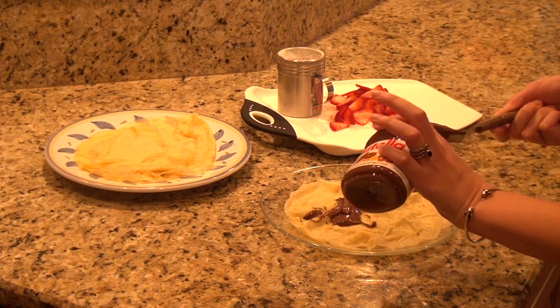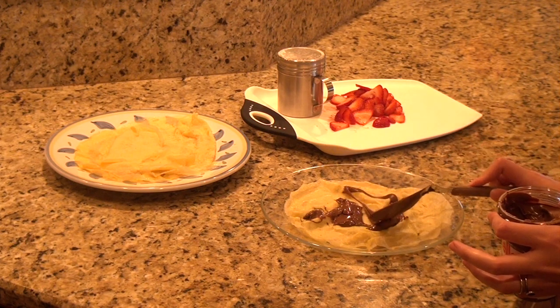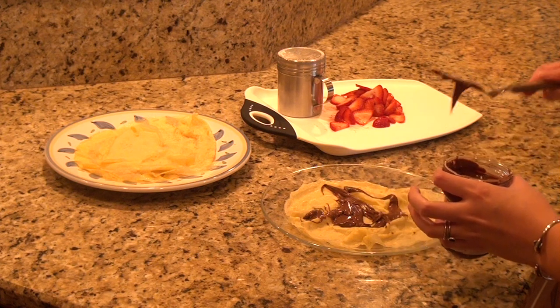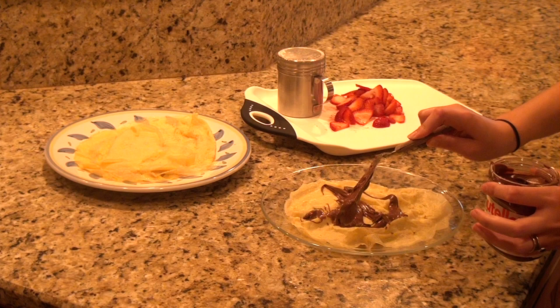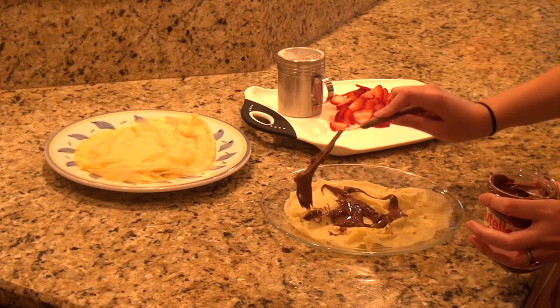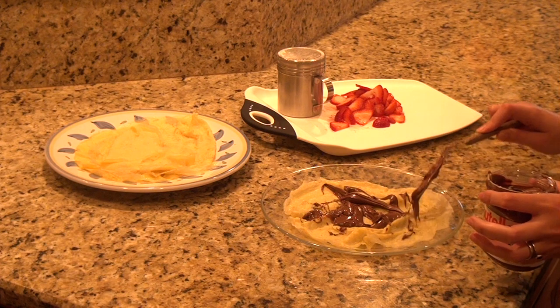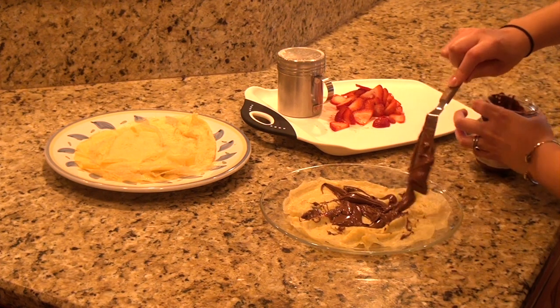I'm gonna get chocolate all over my fingers, and I don't even care. The crepe you see is very delicate, so however much Nutella you want to put on it, just go for it, go crazy. Normally, I just take the Nutella jar and put a spoon in it and run away somewhere where no one can find me, but since we're sharing for friends and family, I figure I might as well be generous and dump all the Nutella right on here.